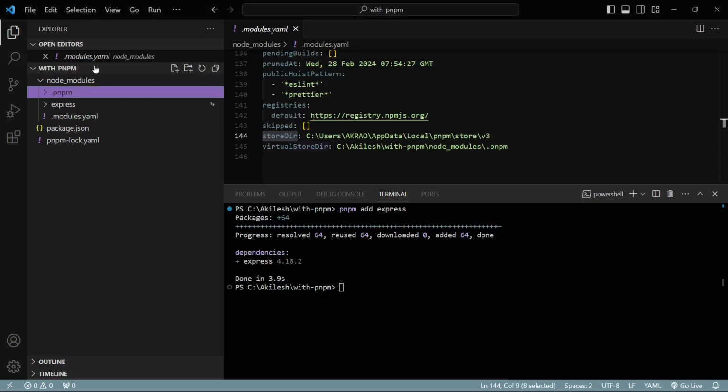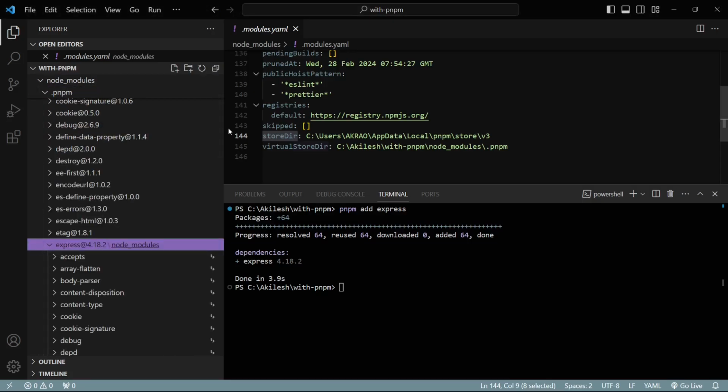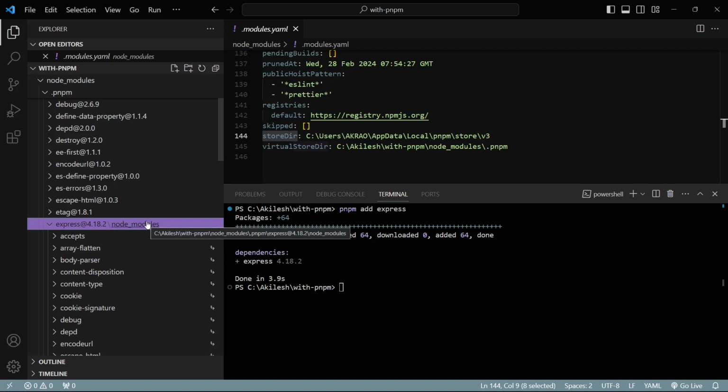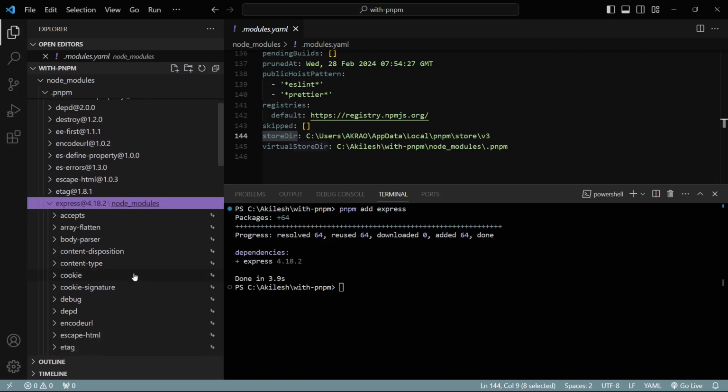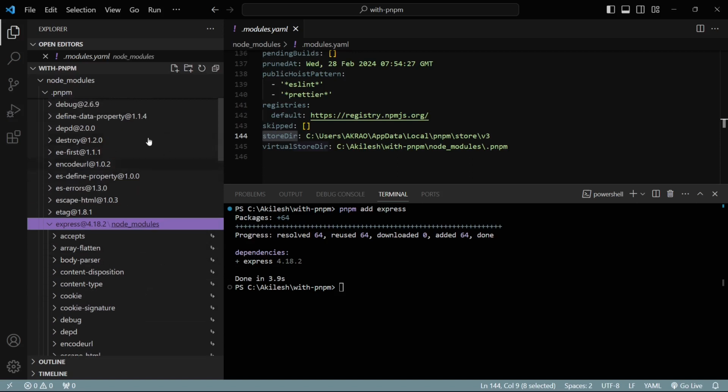Now going back to pnpm, this structure does look a little complicated, but it actually solves the complex dependency flattening algorithm problem. In case of npm, as I had mentioned earlier, a lot of factors had to be considered. But now in case of pnpm, each individual module will have its own node modules folder, and inside this folder, it will have all of its dependencies. Each of these dependencies will be symlinked to the actual hard link that is present inside this top level folder. So there is no need to have a complex flattening algorithm here. All the modules and dependencies are encapsulated in their respective folders, linked together with the help of symlinks.